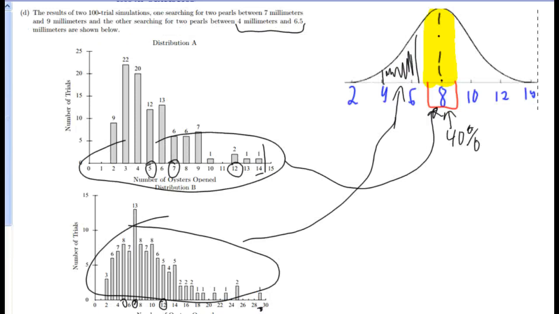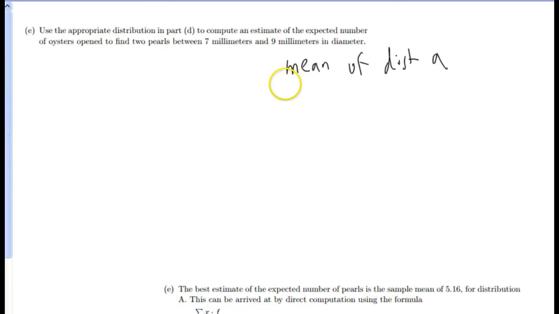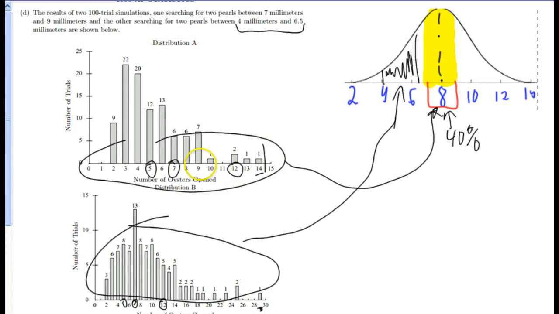So if you go back to here and finding the mean, you might want to say something like the mean, which is the balance point. If you're looking at a distribution, one way of finding the mean would be to find out where it would balance. It's skewed right here, so it's going to be not quite in the middle, maybe a little bit to the right of this. I'm not sure. Maybe around 6. It looks to me like that might be the balance point. So the mean might be somewhere around 6.